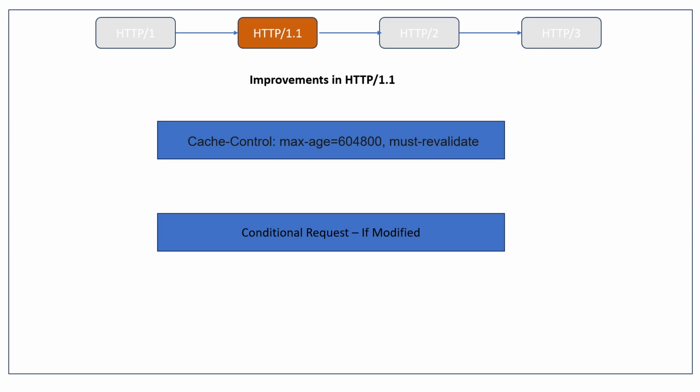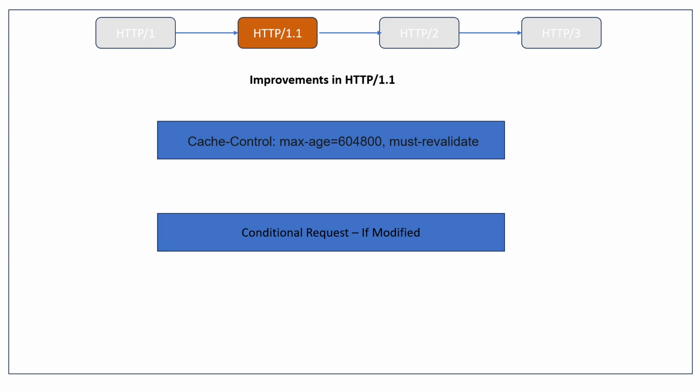So suppose there are 10 resources, and they might be cached at the client side, and now there is a change in two resources. When the client wants those 10 resources, the server will check whether the resources are modified or not. If they are modified, then only those are sent back to the client. Otherwise, we don't need to send them again and again, so that we can utilize the bandwidth and traffic in the network as well.